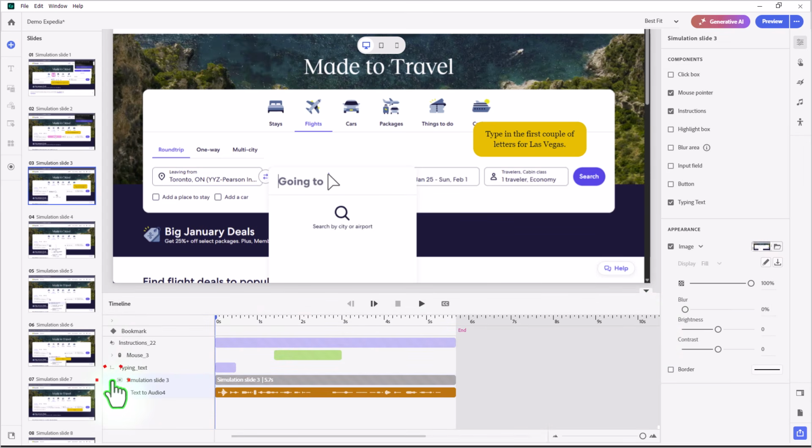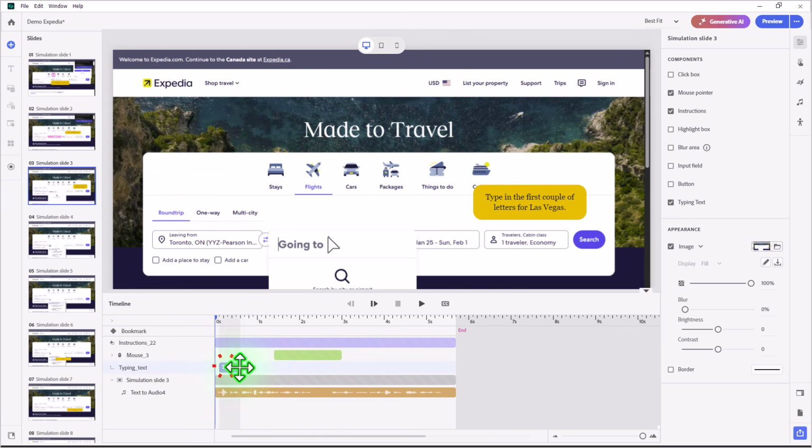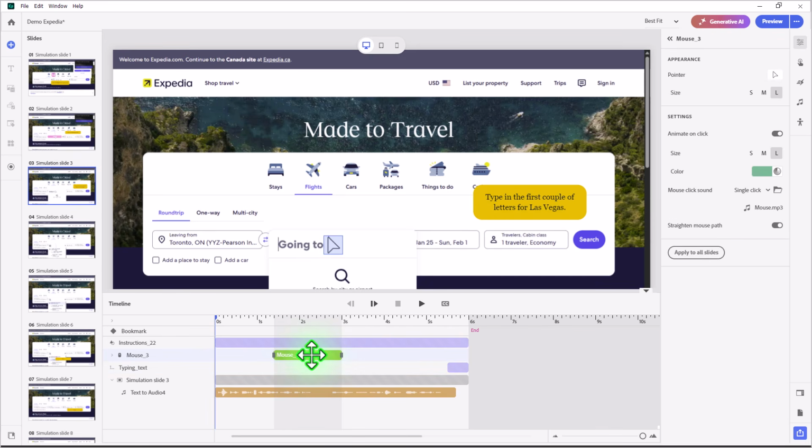We'll open up the slide duration there. And I'm going to have the typing text occur after the audio has occurred. As far as the mouse is concerned, we could simply just sort of stretch it out across the whole slide. It shouldn't move very much in this case, but that should work well.